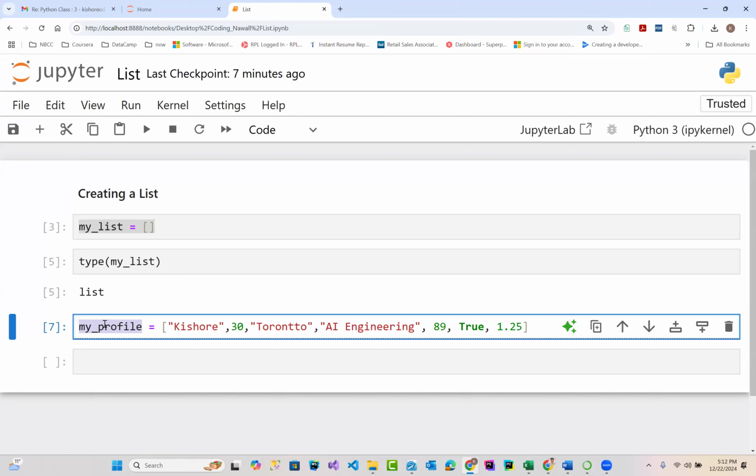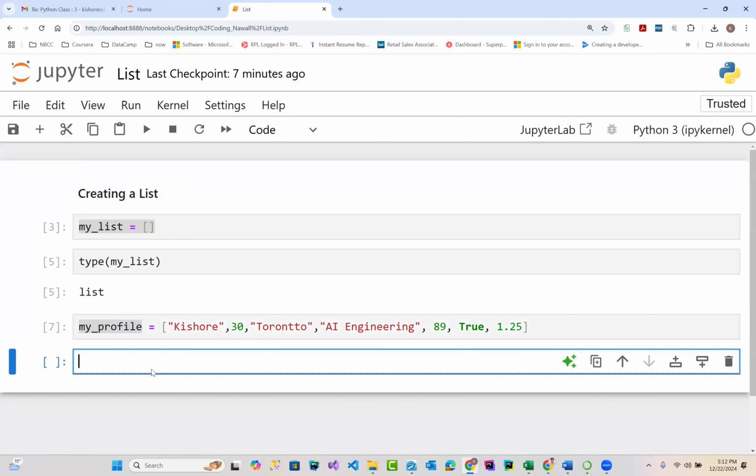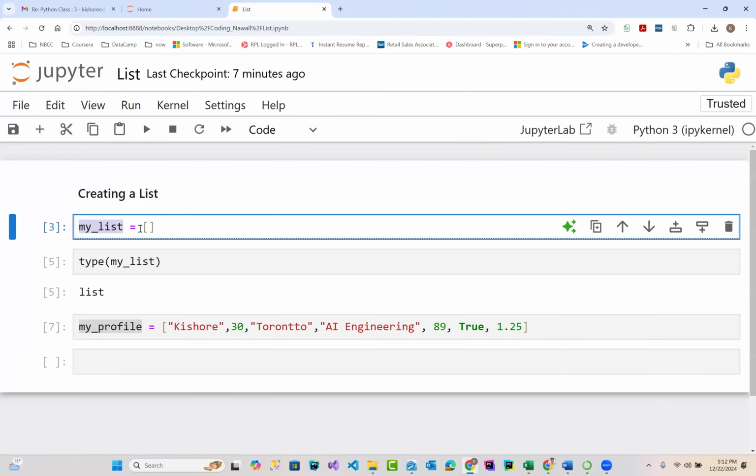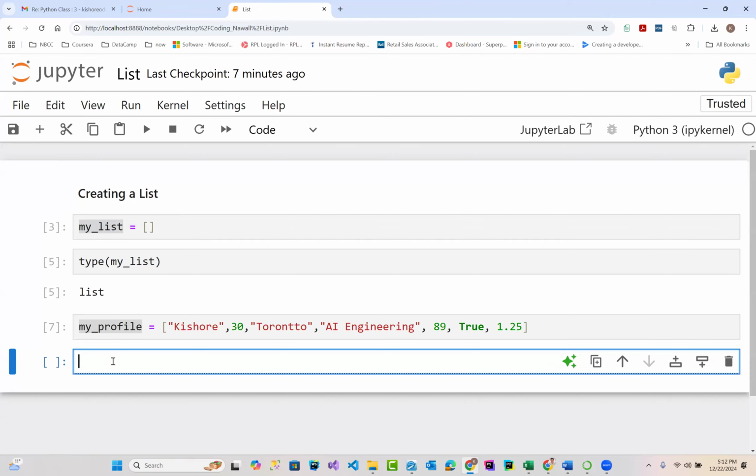And the second thing: this is how we create the list. Or if you want to create from an empty list, suppose I want to add something to this. Let's set the zero element equal to something.